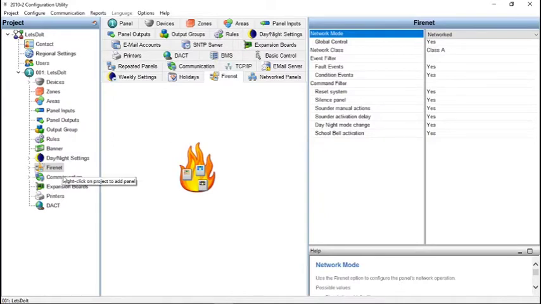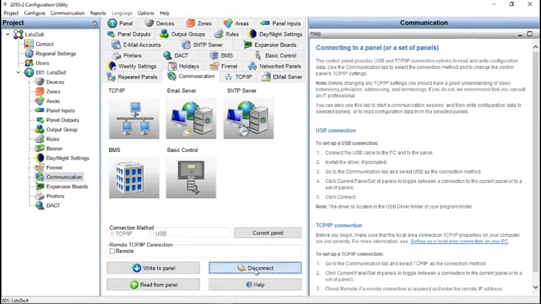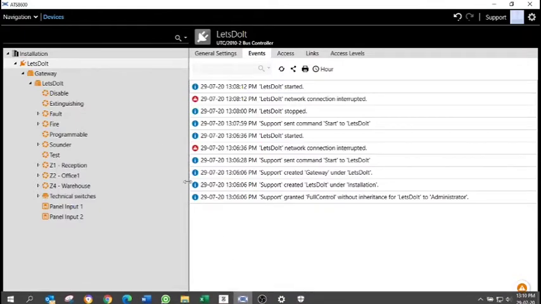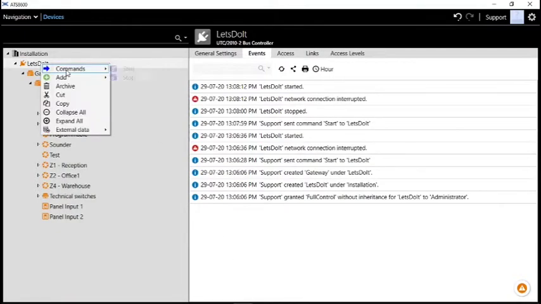Now there's one connection. Just make sure that you're disconnected on this side. Even if you're running on USB, as long as your configuration utility is connected to the Fire panel, the ATS software will not connect. So always make sure you disconnect it on this side. Now you can go back and start.